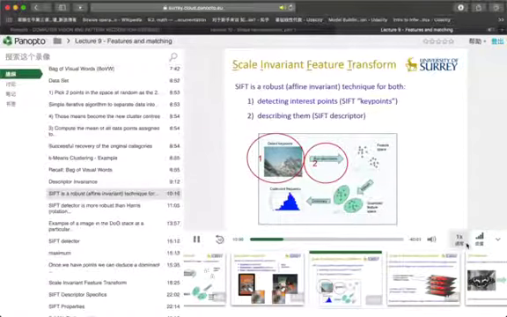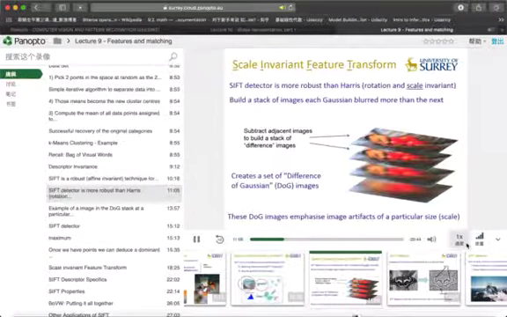Now, in the lecture today and in this module, we're not going to focus in too much detail on the detector. We're just going to focus on the descriptor. You can consider the Harris corner detector would be one way of doing the detection potentially. Let me just very briefly summarise how the detector works, just for your interest, but it's not something I think we need to really dwell on. The idea of using SIFT, the detector part of the algorithm, is again because it's more robust than the Harris corner detector: not only translation and rotation invariant, but also scale invariant as well.